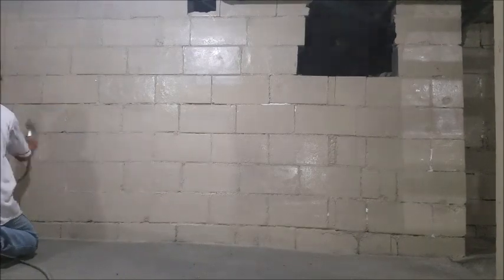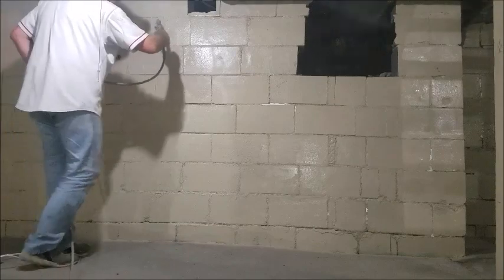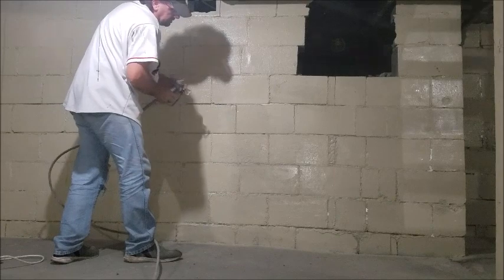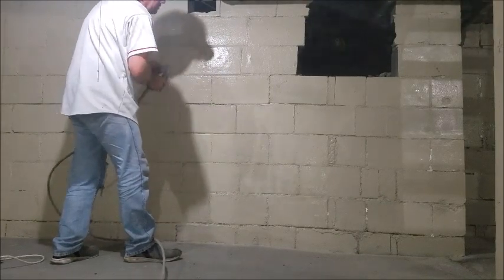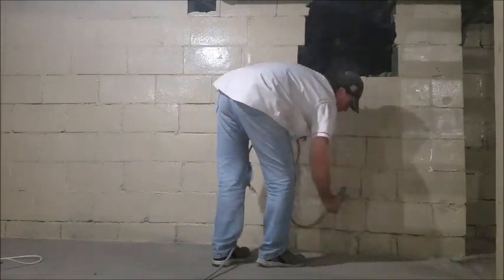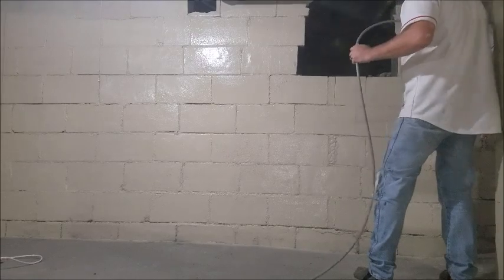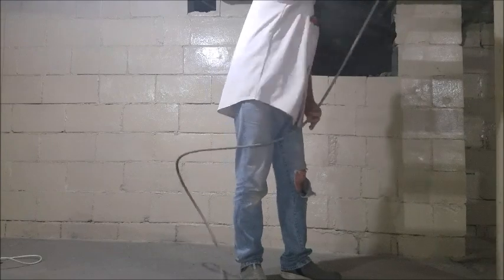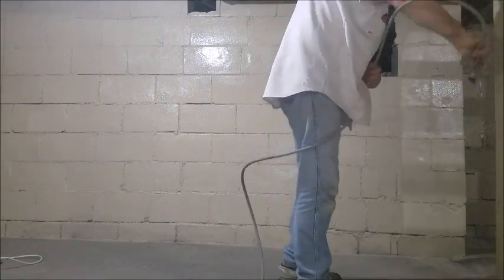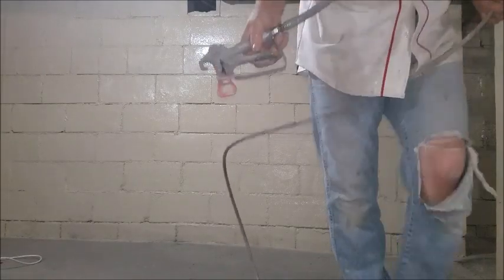As you can see, I'm just finishing off this wall, overlapping my spray, still watching for the gun to plug. You can see little particles of paint actually floating in the air on camera. When I do flip to the stream, I point further away from me so I'm not adding too much paint to one spot. You can obviously just catch it with a brush and spread it out — I spray it further away so I don't have to grab a brush, and then it just works into the sprayed areas. I've got one more little wall to do and then I'm going to be at a point where we're going to clean up, get everything out of the way, and start getting ready to paint the floors.